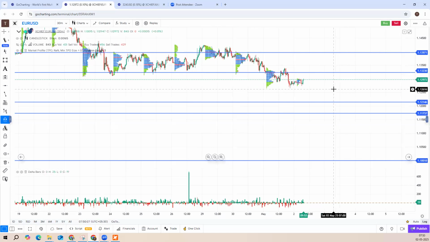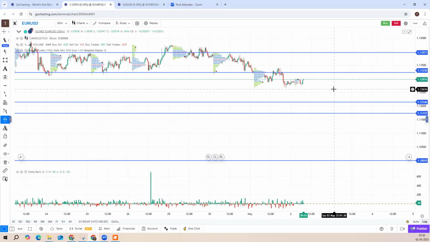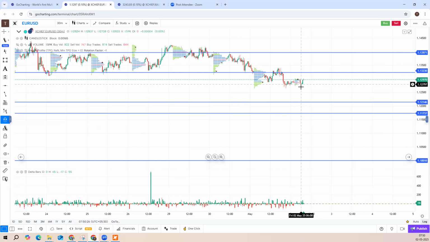Okay, so right now our job, as per the auction market theory, is this: the market may consolidate here, but the natural target for this market when it is falling down is these levels. So the market should test these levels. First of all, it may consolidate, it may provide some pullback, but over a period of time, based on auction market theory, we think that this market should travel over here.